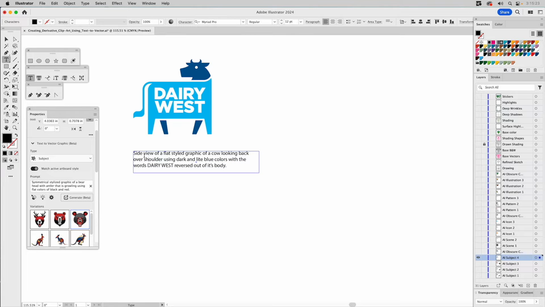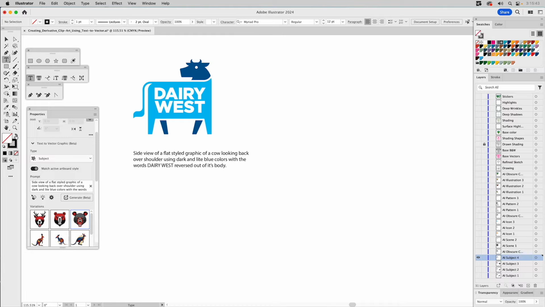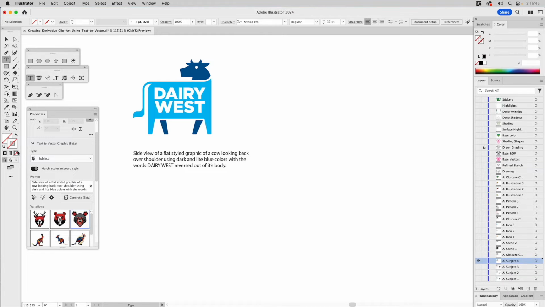But that said, let's try another one, because one of the pain factors with generative AI is its ability to work out type within a design. So we're going to take this prompt. We'll go ahead and paste it in here, and then I'm going to get rid of that outline.